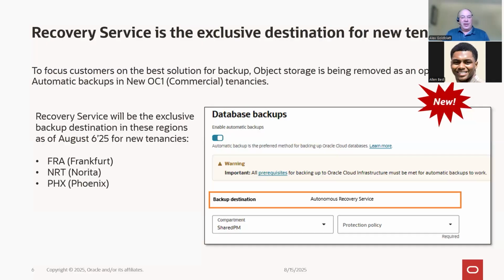Next good news is we basically designed the recovery service as the universal vehicle for all backups for databases deployed in the public cloud. It is priced absolutely identical to the old practices related to the object storage backup destination. And it was done intentionally to make sure that the business is not going to be disrupted just because of the price point difference between the old practice and the recovery service.